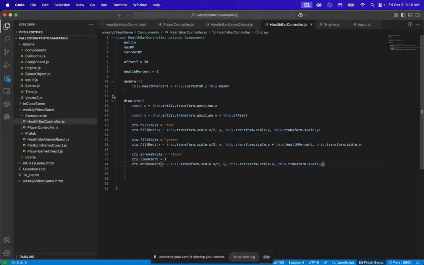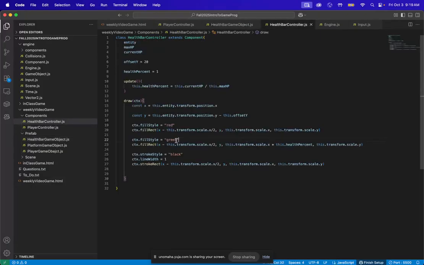Okay, I'll review this because this is a unique game object for most things where we only draw. We get the current X and Y position, and first we fill a rectangle with red. That will show how much health we've lost. We get our X and then subtract half of our scale to get the far left edge of the rectangle. We also get the Y, which is the bottom left. Then we scale in the X and Y so that it scales correctly, based off of what we have when we instantiate the game object, 30 and 10.